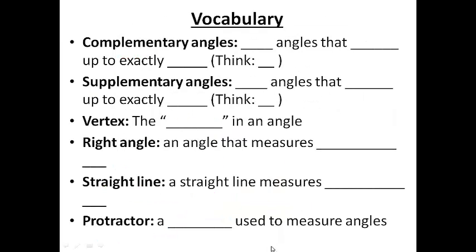Alright, next we got some vocabulary. It looks like a lot, but I promise you probably know more than you think. So, complementary angles. Complementary angle, you have to remember that it's always going to be 2. So put it all in caps and underline it. It's always 2 angles that add up to exactly 90. And we're going to think C. Now, that makes no sense, I know, but just hang on. We're going to do this next one and then we'll explain what that means.